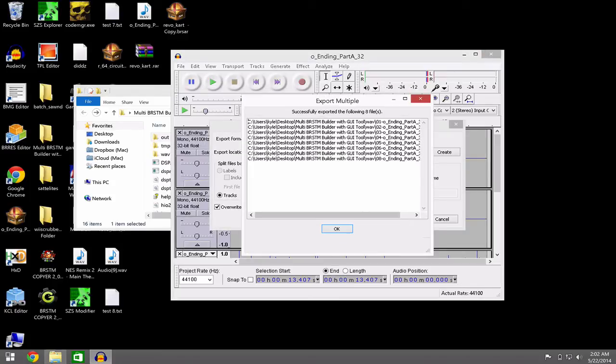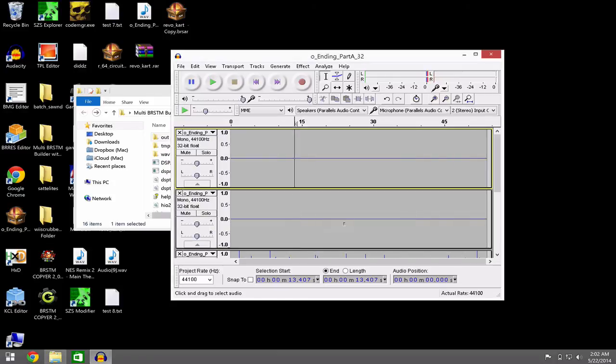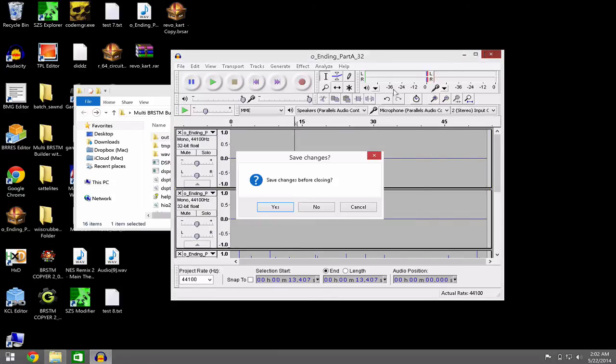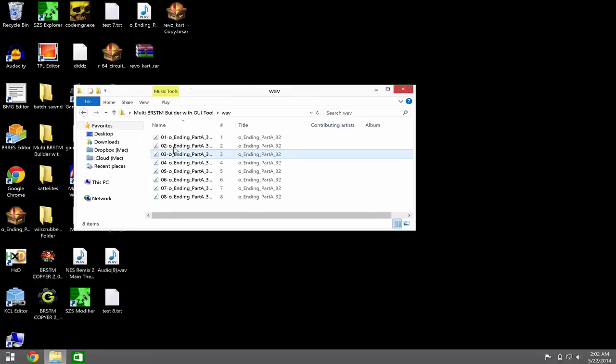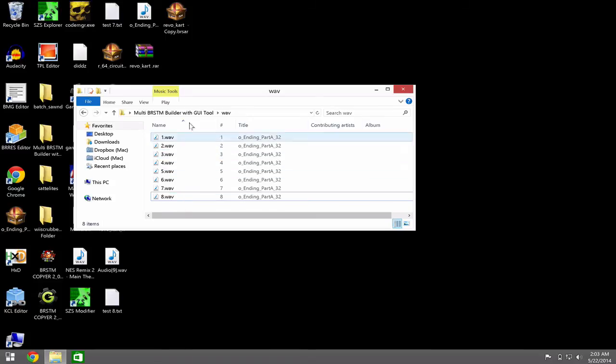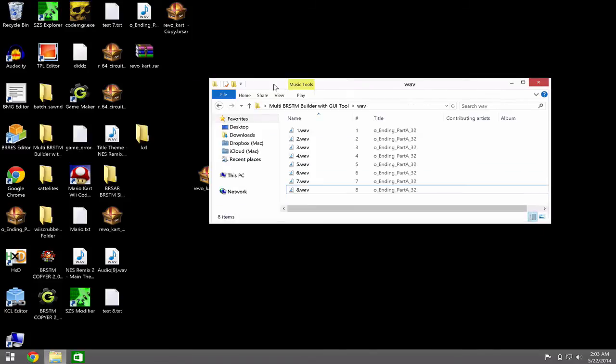Alright, so as you can see, all 8 waves have been successfully exported. Alright, we're going to say no to saving that file. We're going to go into the wave folder of our BRSTM builder, and we're going to rename these to 1.wave, 2.wave. So as you can see, we have all our 8 wave files.